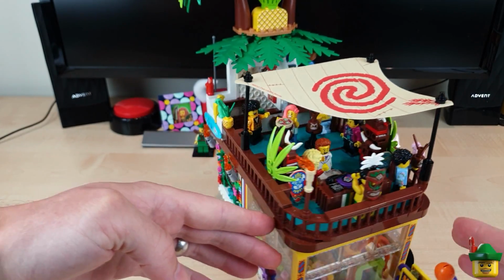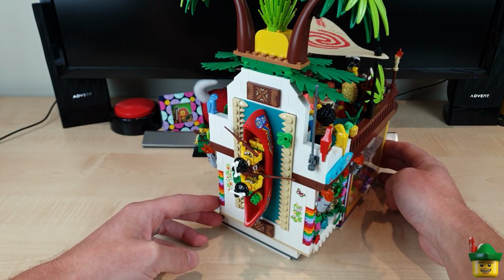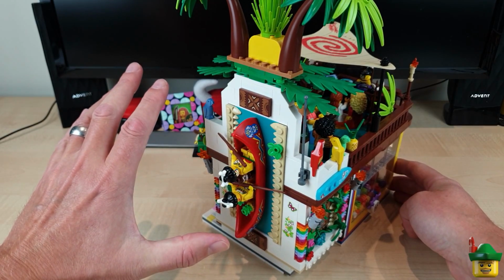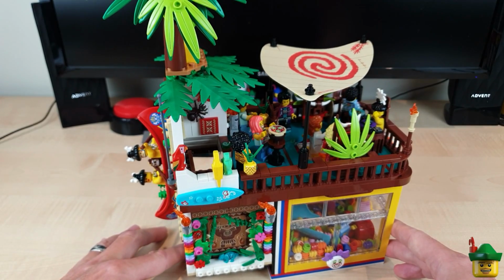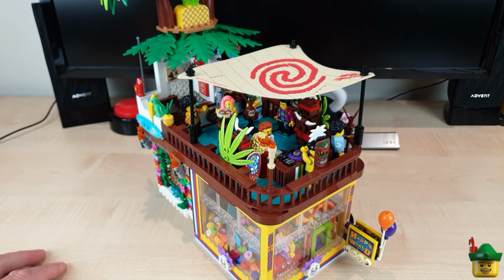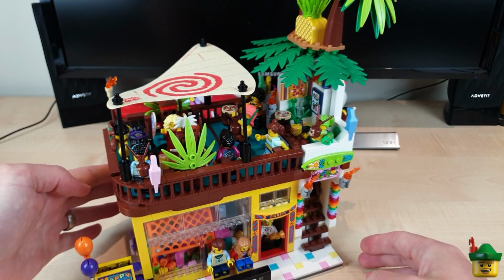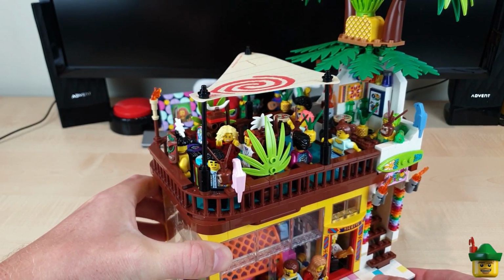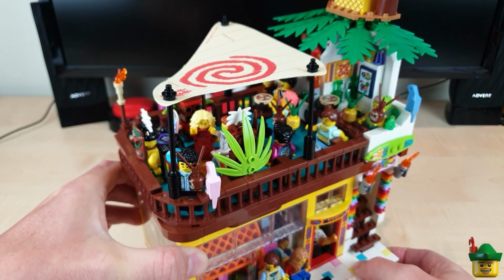An absolute crowning glory to our wonderful 11-part mall to add to the sign we did on the back last time. And you can tell from absolutely every angle in the Lego room, because this will probably be our view from the first standing hole. It'll be very interesting. Probably look like that from the door of the Lego room. And then from the second standing hole, we'll be looking at it more like that. Wow, wow, wow. That looks absolutely amazing. I'm so happy with that. You'll have to tell me what you think. And if you can even conceive of an improvement, I doubt it somehow. That looks brilliant.